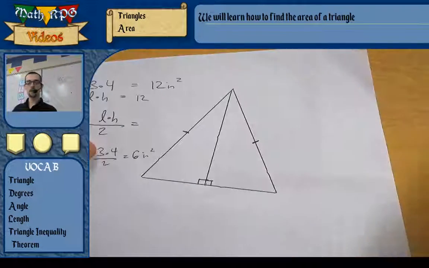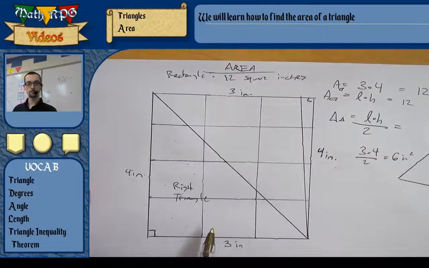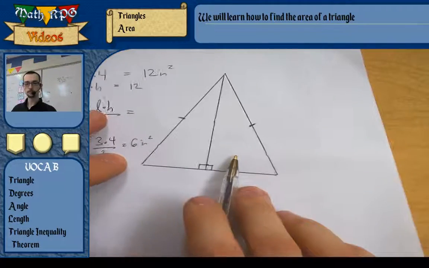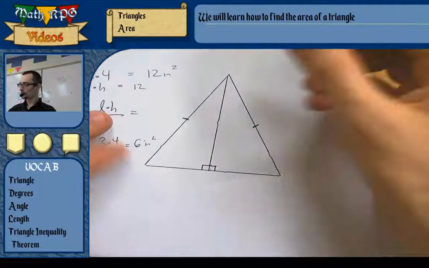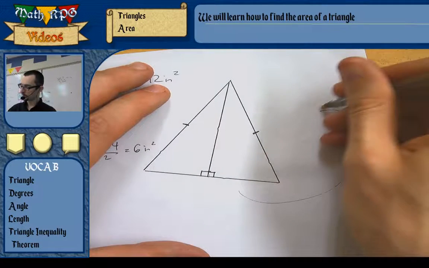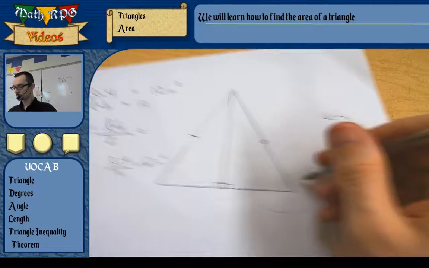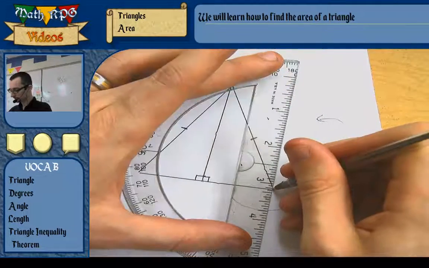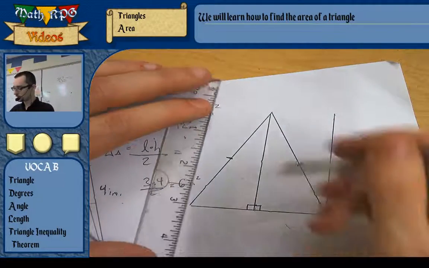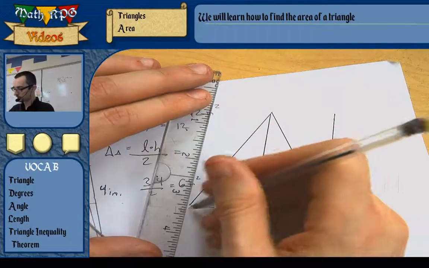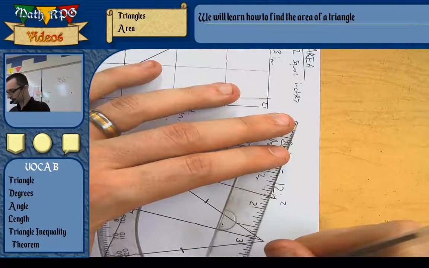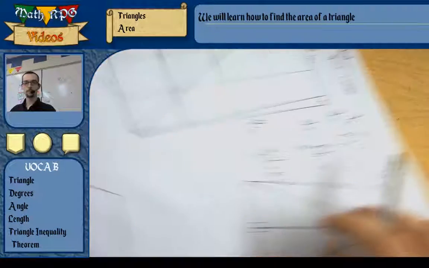And now I've made the problem I had before, right? A 90-degree angle, 90-degree triangle. Actually, I have 2 of them. So this one here on the right can become a rectangle if I take it and I flip it over on top of itself. And this on the left can become a rectangle if I take it and turn it over and flip it on top of itself. And I can't draw a rectangle for some reason, that's okay. You have to bear with me.